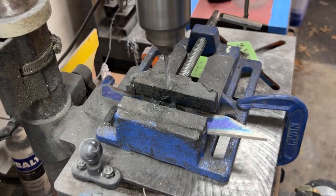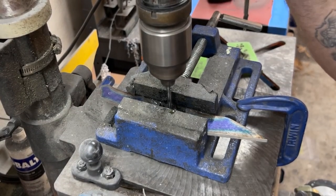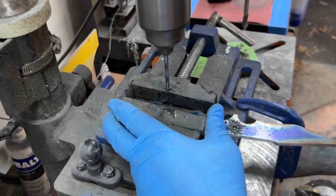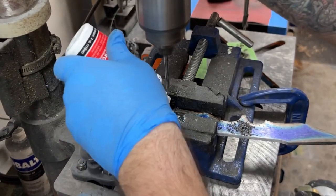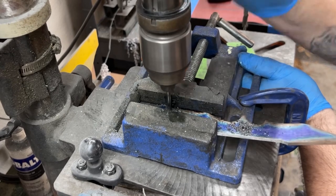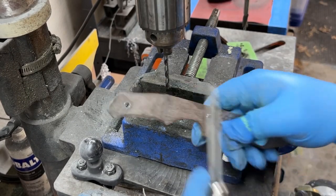Here I'm just drilling my tang holes for the hardware that I'll use to hold the scales on. Just remember, run your drill as slow as your drill press will run when you're doing steel. Use lubricant. Extending the life on your drills is paramount because I use carbide drills. They're like $50 a piece. You don't want to be wearing them out, dulling them, breaking them, or anything else too quickly.